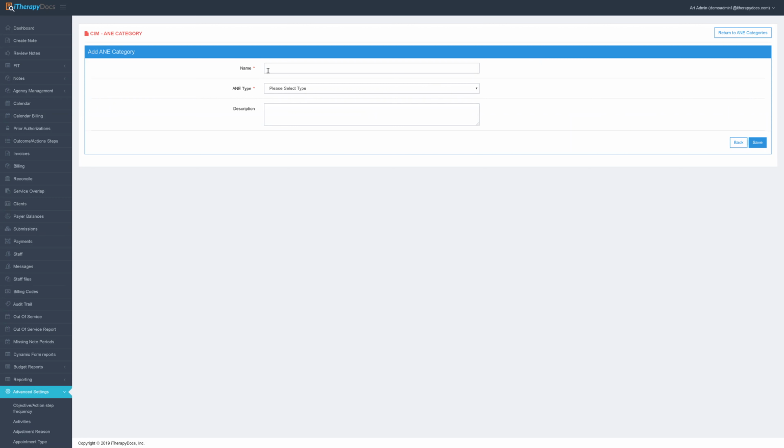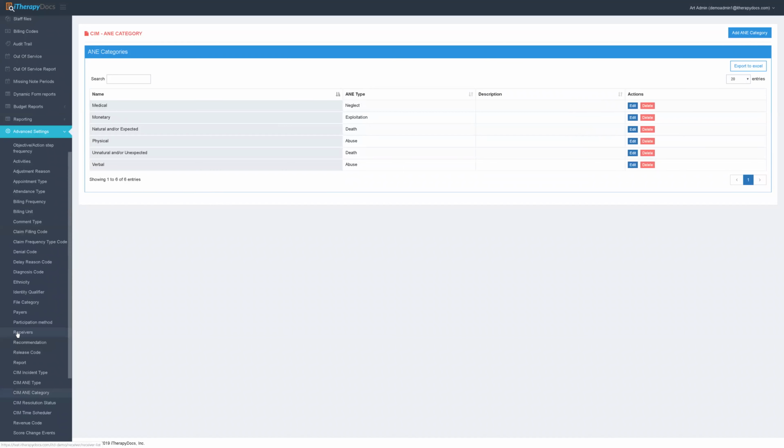And you'll be asked to name your category, then select the A&E type, and these are defined in the step before this, and then again, add a brief description if necessary. So that's the A&E categories.